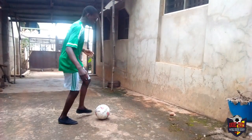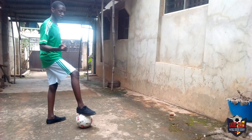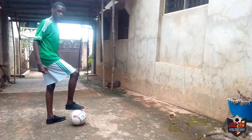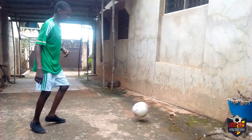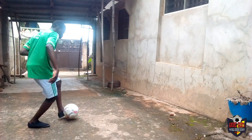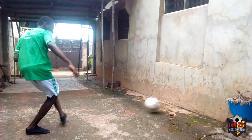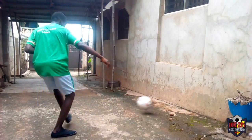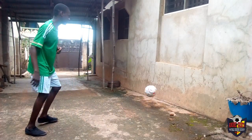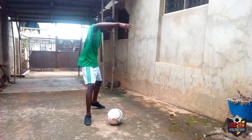Very interesting drill, actually. So, kicking with the right leg, it comes back, I control it with the left leg, I kick, it comes back, control it with the left, move to the right leg. That is looking good. So, power drops.